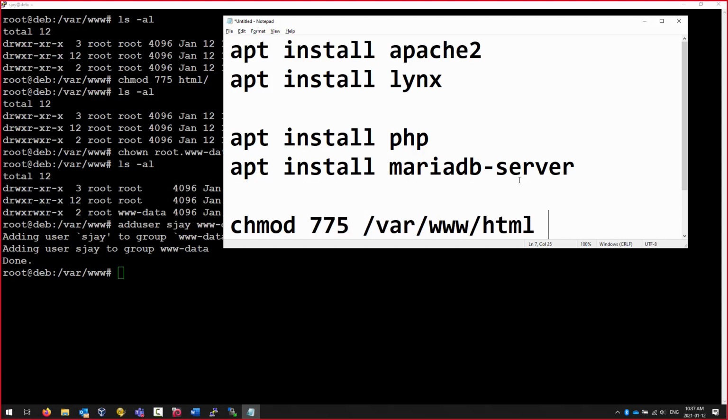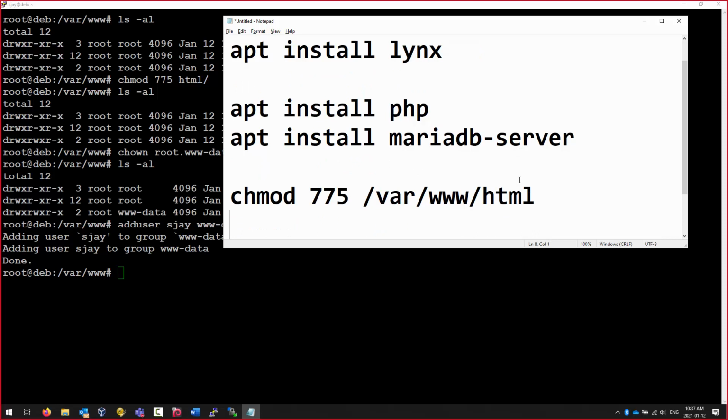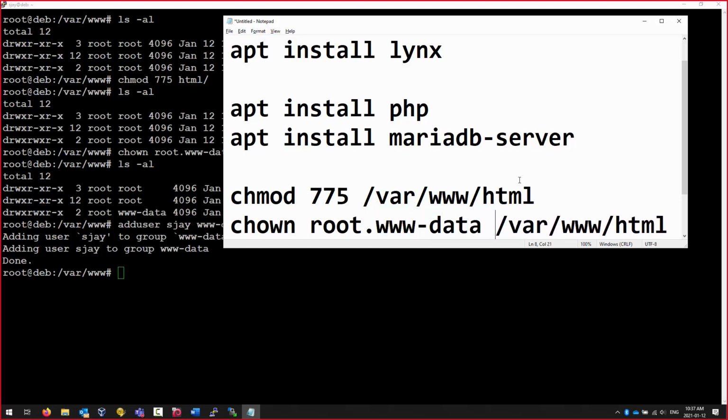We changed the owner of, again, /var/www/html. We changed the owner to root:www-data. It really can be any group that we want to use. You can create a custom group. You can create a group of web developers. You could have a group called webdev. You could have given that group ownership, and then you could add your user ID to that group.